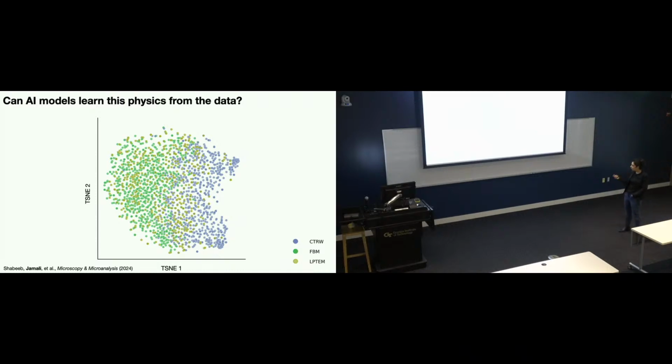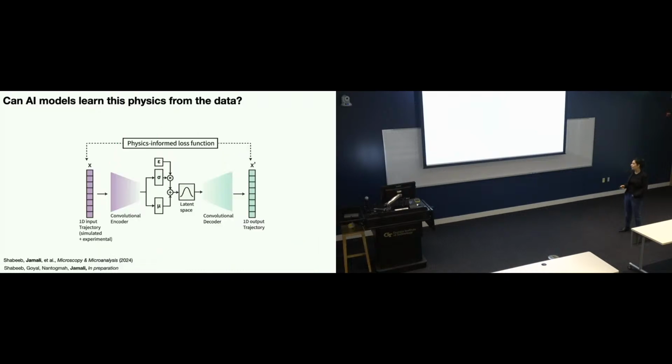So to solve this problem, when I started here, we started to think: can we design a neural network or AI model that can learn the physics from our data, but also generate new data very similar, basically identical, to the data that we get from liquid phase TEM? I'm going to talk about why this is useful. But what we did, in short, is design a variational autoencoder model, where the loss function is informed by the physics, I mean by the statistics of the trajectories, since we knew what characteristics they should have. So we helped the neural network learn those characteristics better and better.